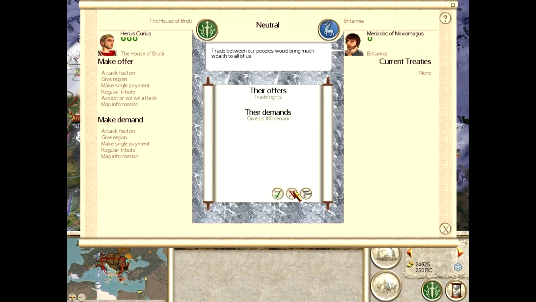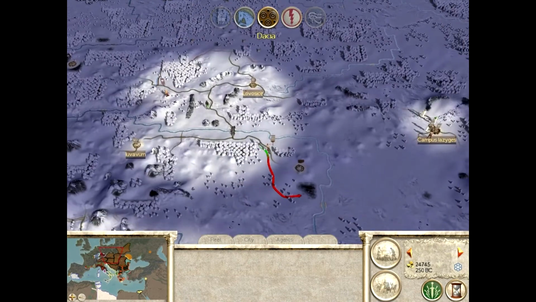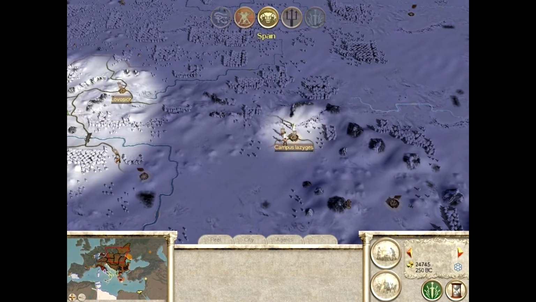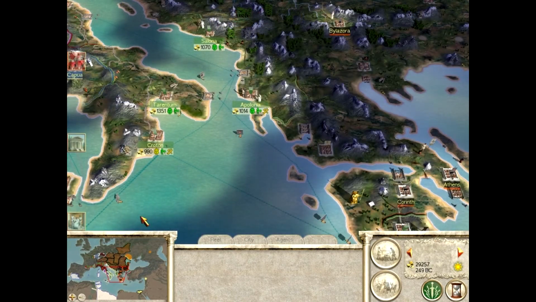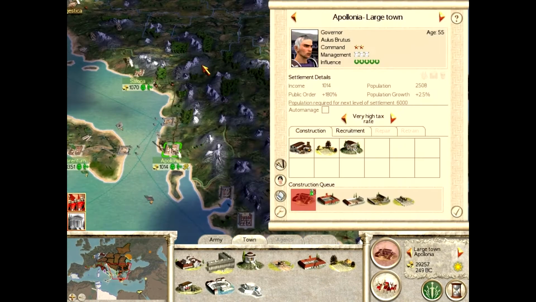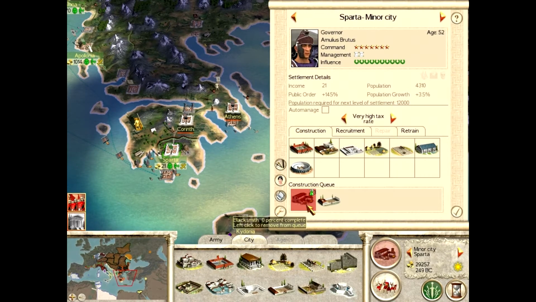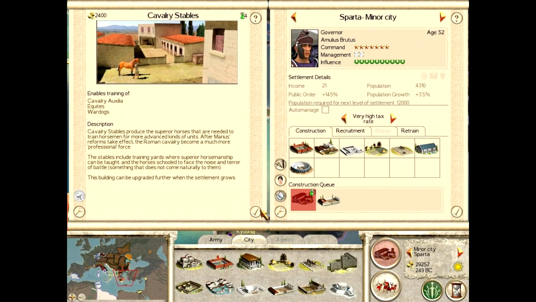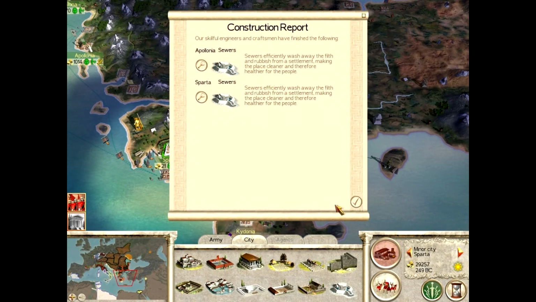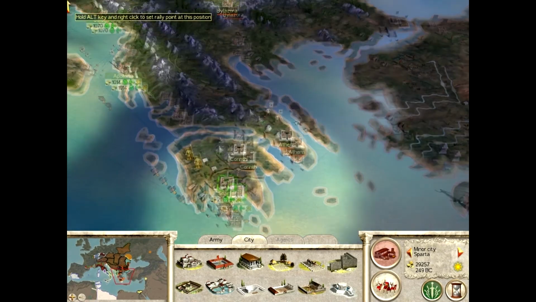Another typical faction that annoys the hell out of me. Alright, you can have your trade rights. Apollonian, Sparta are doing fairly well on the construction front. Blacksmith. Okay, that's my army built.